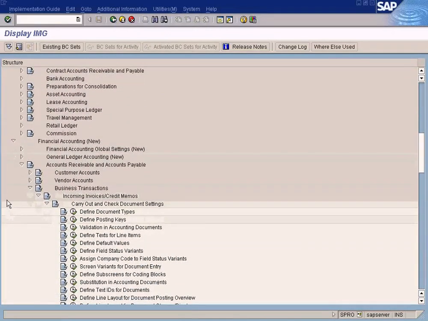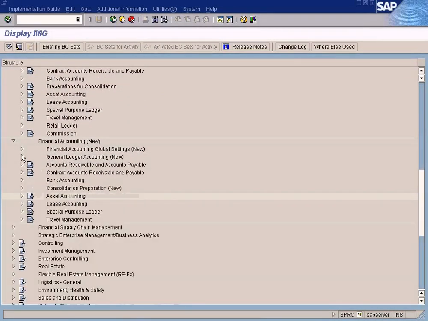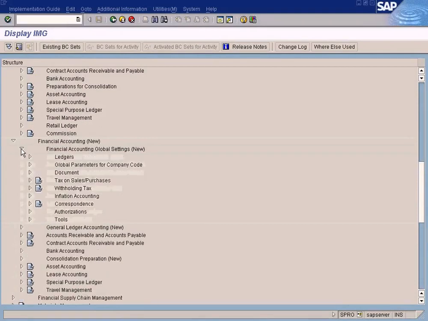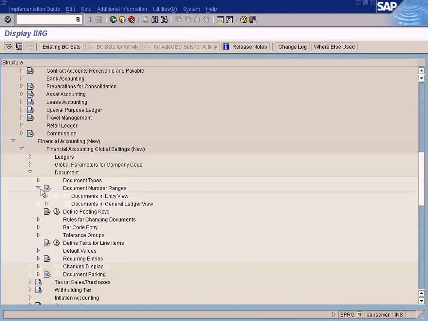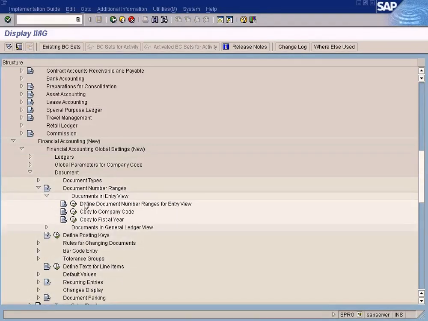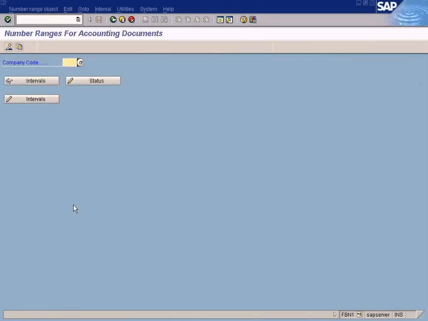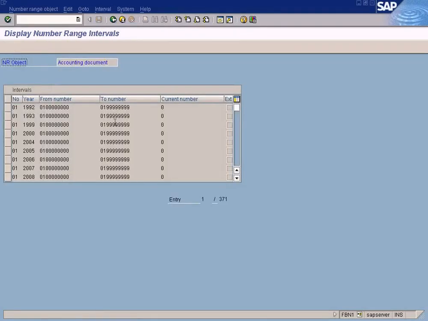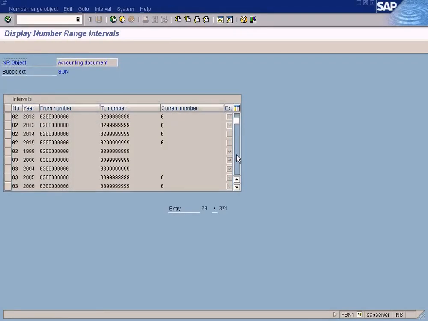Close this. Global settings, document number range, and define document number ranges for entry view. It's under new. Okay, go to sun and choose intervals.